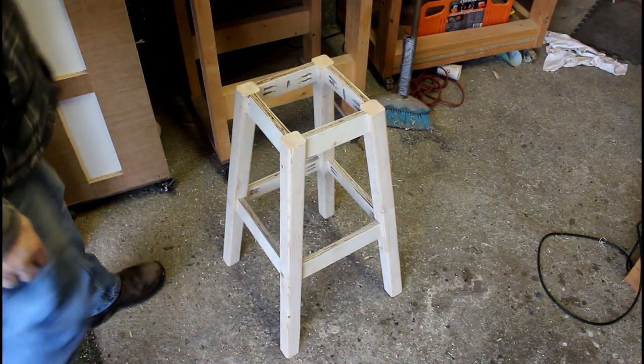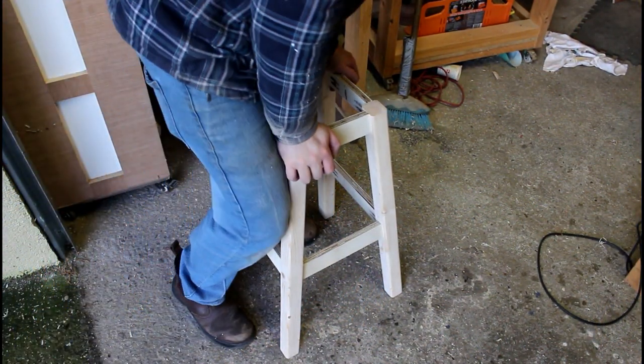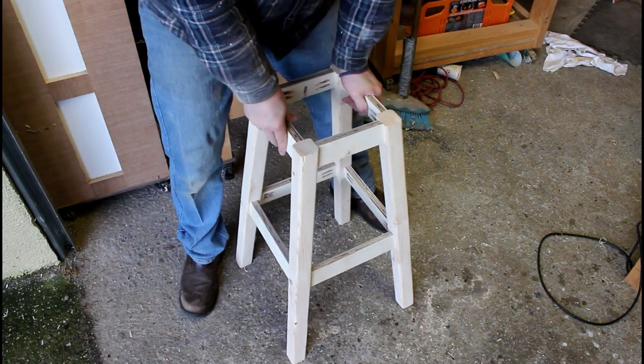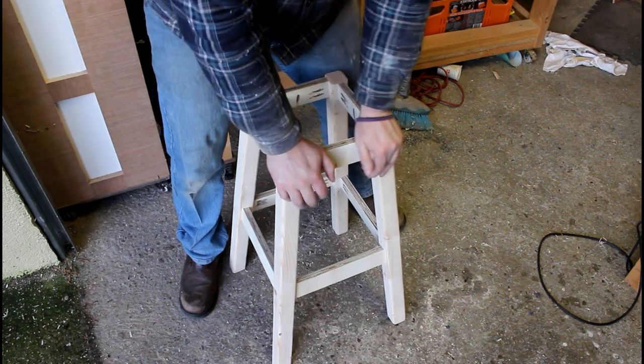Okay, so that's the frame done. Yeah, stands okay. It's solid enough. So that should take my weight, no problem. And let's move on to the top now, shall we?